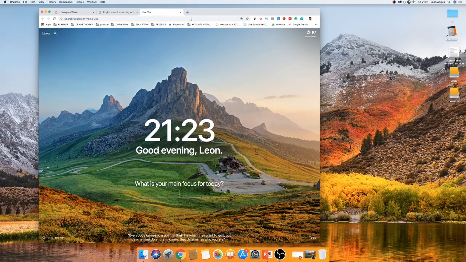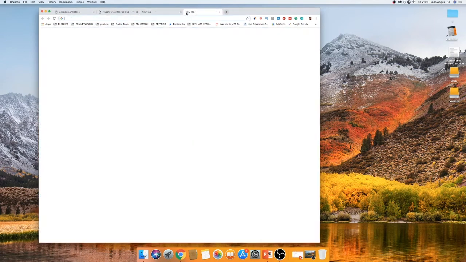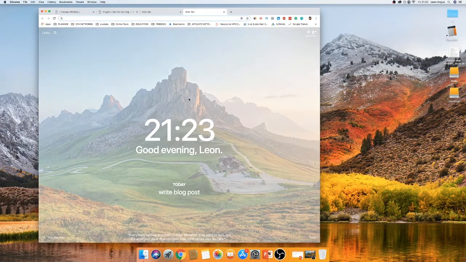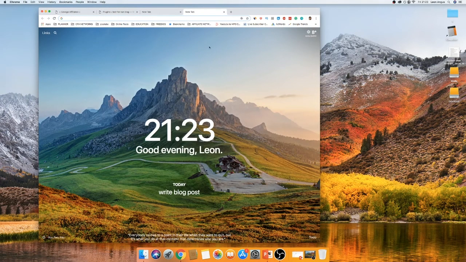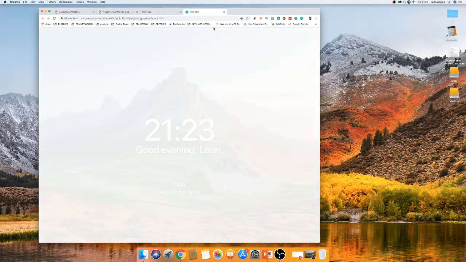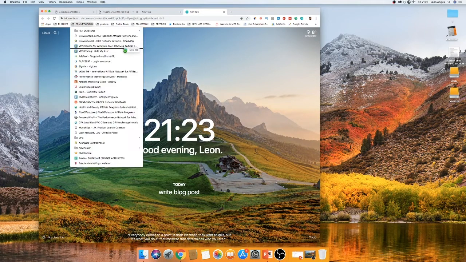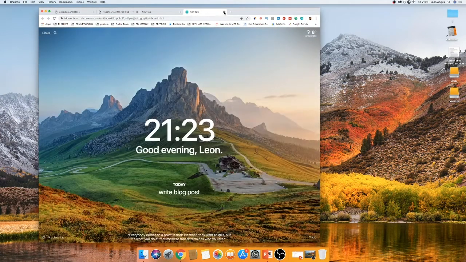And usually you have a lot of recent tabs like YouTube, Facebook. You might click off and go on stuff. When I click new tab, it will just come up with that. And if I've already got write blog post in there, it's going to keep me very focused in that sense. So if I click that, it's just going to come up with write blog post, you see. So I can't see all of the other stuff. This is called Momentum for any of you who want to know about that. You can see it up here. It's called Momentum, and that's the Google extension tool, okay?